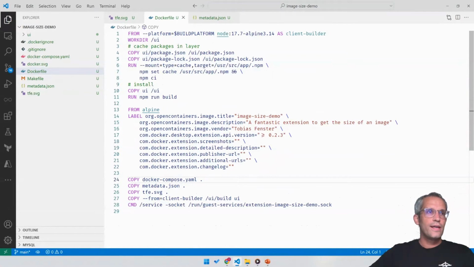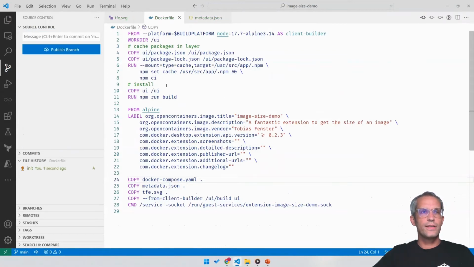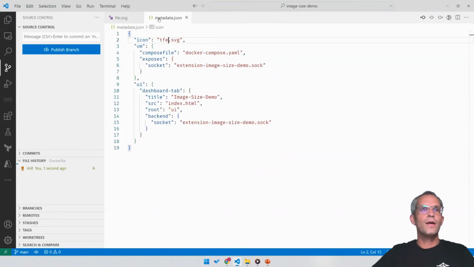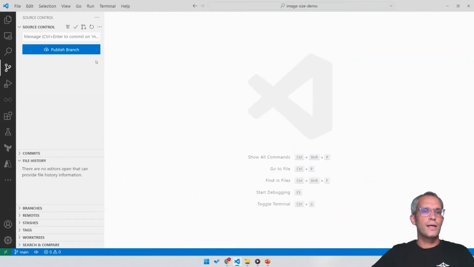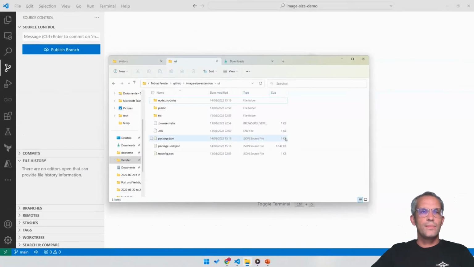So I'll do a quick commit here just so that I can easily show you what I will change. So this is not technically required. It's just that I have an easier time walking you through the changes that I made. Because now I'm going to take a look at my pre-created solution that, by the way, is also publicly available on GitHub if you want to take a look for yourself.